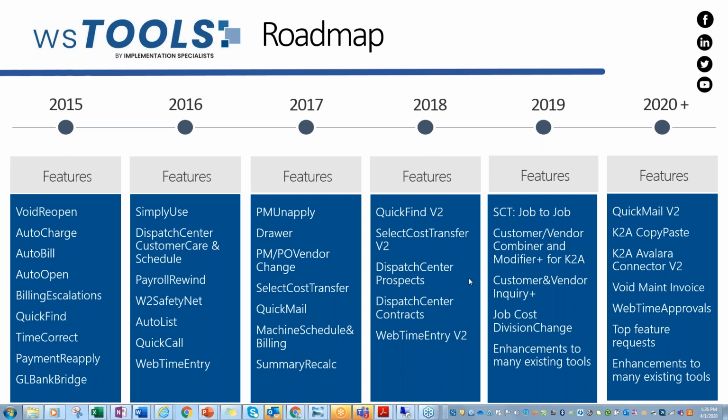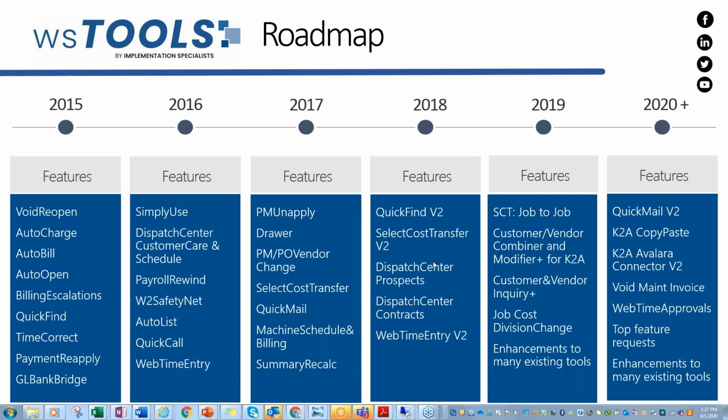Other things on the list, so void maintenance invoice, and again, this might change names before it gets shipped, but sorry, my puppy's crawling away. We have the void reopen tool today, which gives you the ability to void a service invoice once it's been processed. But we've heard lots of concerns, questions about, well, we can't do it on the maintenance side. And so that's what this tool introduced, is the ability to void a maintenance invoice after it's been posted as well, and basically reset you back to prior to that maintenance invoice being created. And so you can adjust dollar amounts on your revenue billing schedules if you need to and reprocess. And so I know there's some people very excited about that one coming.